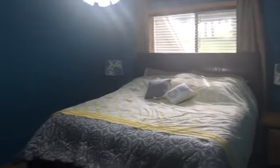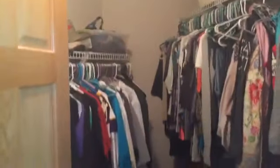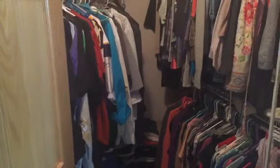So this one, you know, when we show houses and there's little girls, they would like that room. It's got the pink and purple. There's 3 bedrooms up here. And here's a large master. There's a closet behind me. I'll show it to you in a minute. So good sized master. This is where you get dizzy. I'm going to turn a little bit quicker than normal. So close your eyes for 2 seconds and now open them. So yeah, good sized closet.